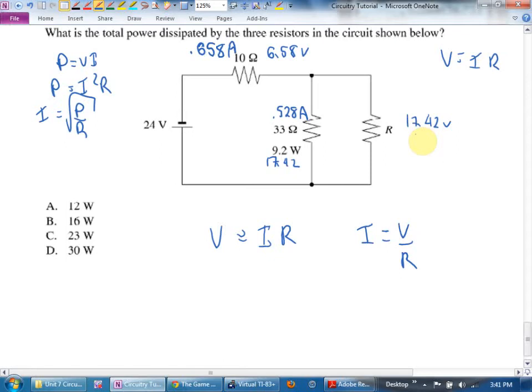I'm just filling in. Oh, wait. If I know two, I know three. Except I don't care about the voltage. What is this question asking me for? Find the total. So can you go VI? Tell me the power here. How many watts? Ian, how many watts? V times I. Yes, watts. What's this question want me to find?